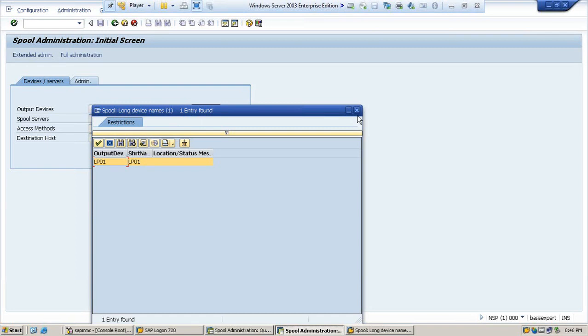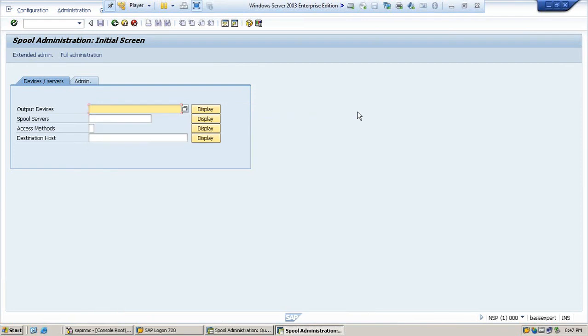This is a predefined device provided by SAP during the installation. But you can configure the output devices if your printers are connected to the SAP. So this is how you basically configure the printer in your SAP system.